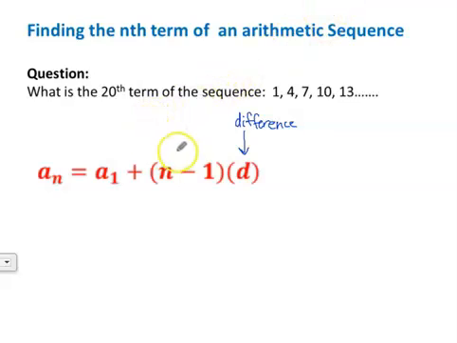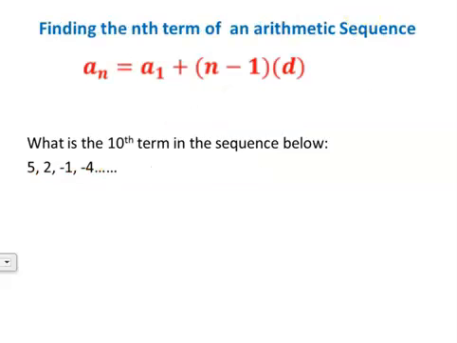And you're going to learn a cool formula that when you're given the first few terms of a sequence and then you're asked to, let's say, find the 20th term of the sequence or the 40th term, you can use this formula to find it instead of going through and adding the difference 20 times. You can just plug it into a formula and really quick find the 20th term or the 30th term or the 40th term. So you'll learn that in Schoology this week.